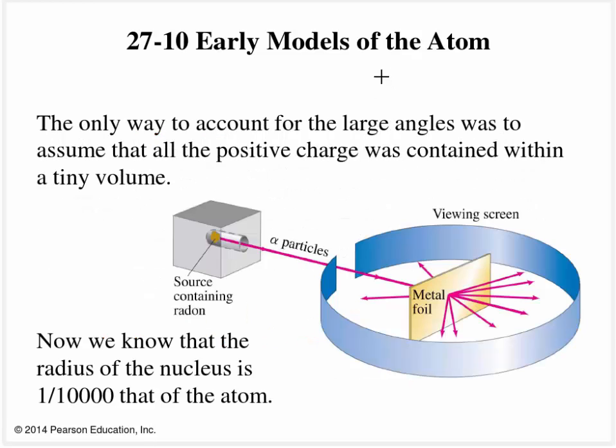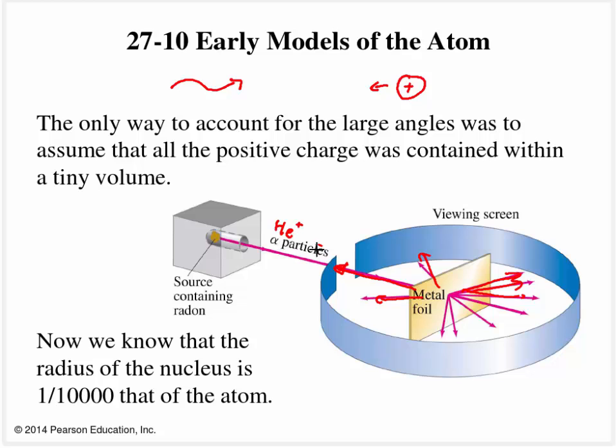This is a picture of Rutherford's setup, where he had alpha particles, positively charged helium particles, that he was shooting through some metal foil. Most of them passed through, but they were scattered at some odd angles, some were scattered in the backward direction, and some, even fewer still, were scattered directly back towards the detector. Now, if this was the plum pudding model, then it would bounce all of the alpha particles directly back.